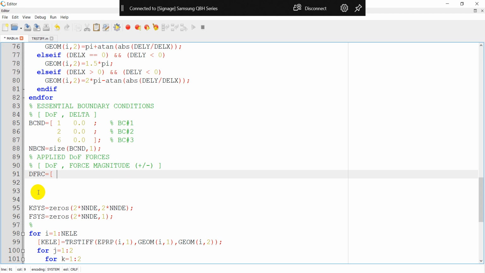We shall apply the gravity load downward at the node number 5, 4, and 2. The node number 5, the DOF is 10. If I apply some sort of gravity load, it is going to be minus, I put some number, 10, as the load magnitude.